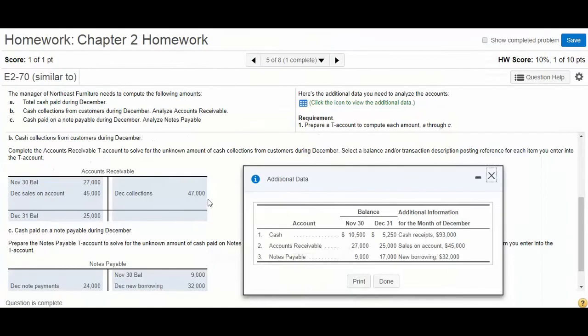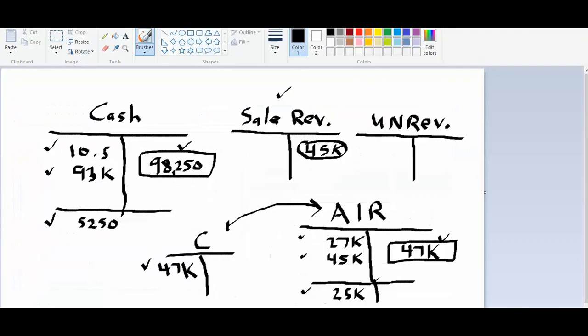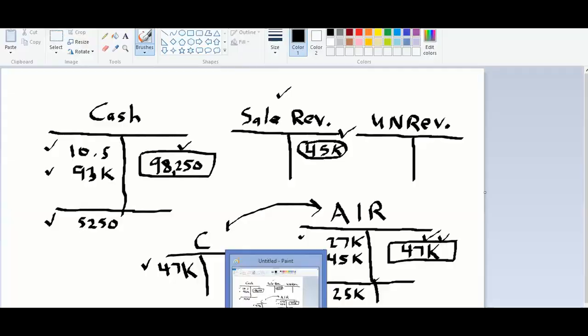You basically back into it; you've got three pieces that you're given. You're going to have to decide what effect sales on account have on accounts receivable. And that's the reason we have our T accounts. With sales on account, we have credit sales, and we debit accounts receivable, and then you just solve for the missing piece. Let's move on.